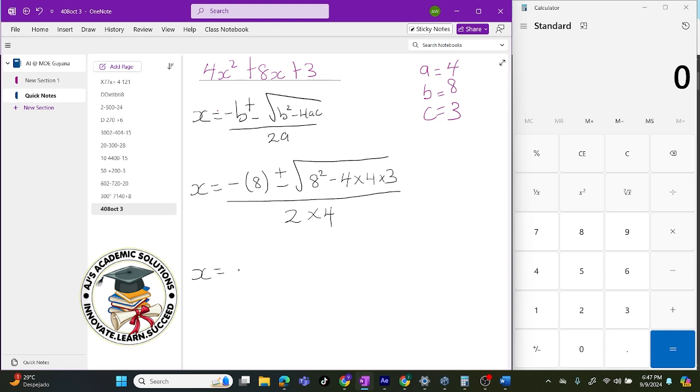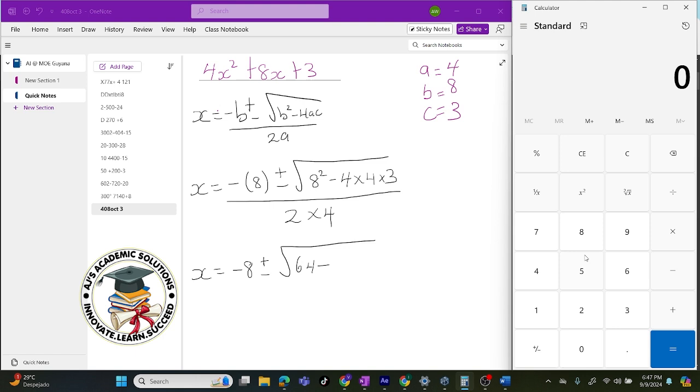So x is equal to negative 8 because notice it's negative and positive, so we have negative 8 plus or minus the square root of 8 squared. Now notice I actually pulled up a calculator here. I'll try and get one similar to the ones that you're using on my system, so you can practice using your calculator more frequently. So 8 squared, we do 8 and we tap x squared, so we see it's 64.